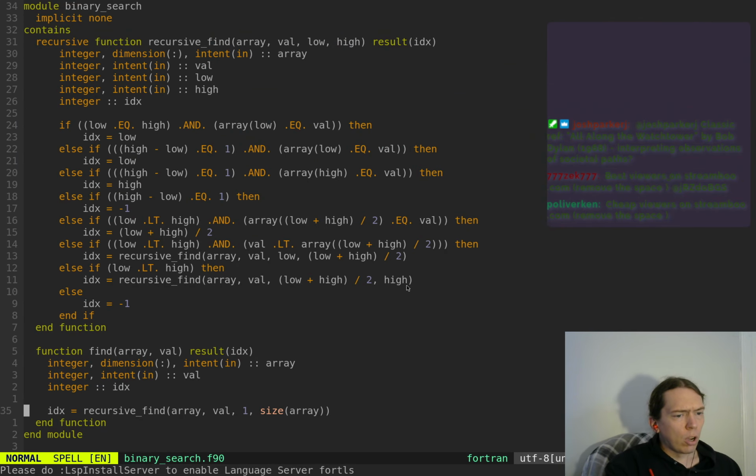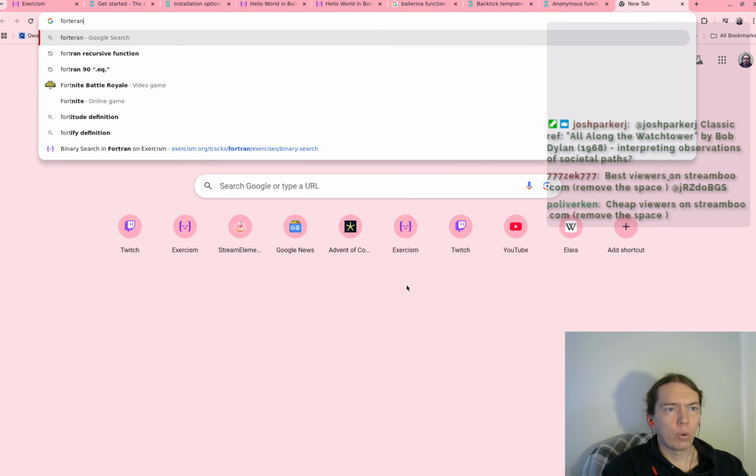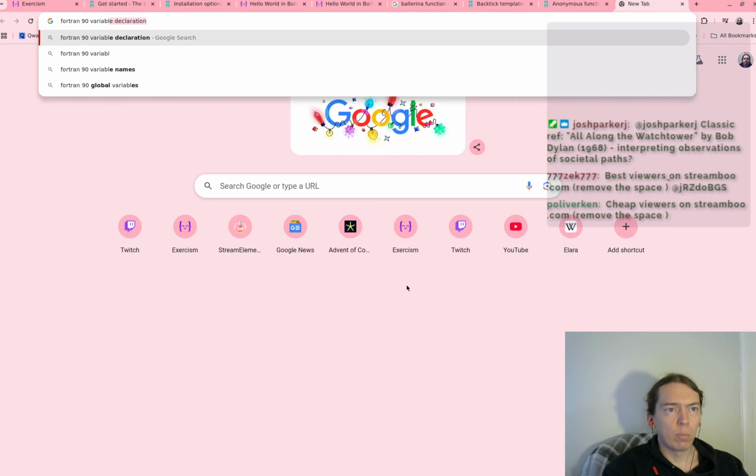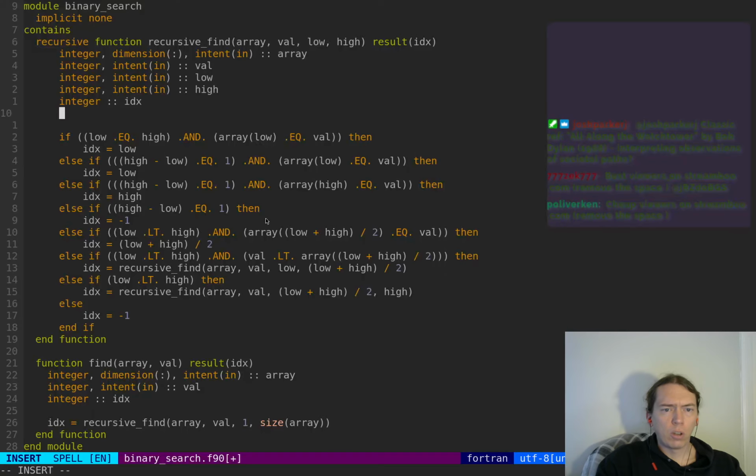Okay, here. So let's just do something like, I don't know. Can we do things like assign Boolean? Fortran 90 variable types. Logical? Oh, okay. Logical.